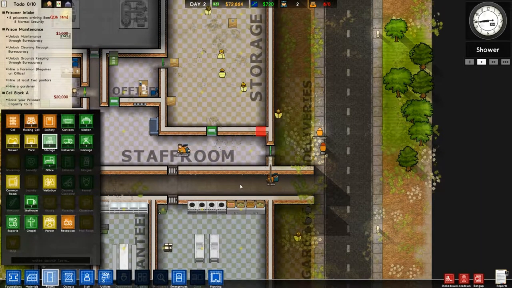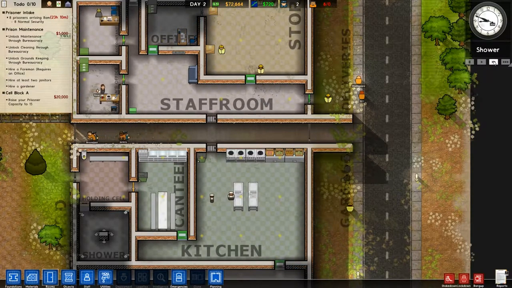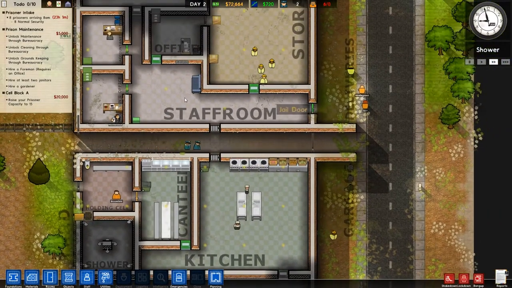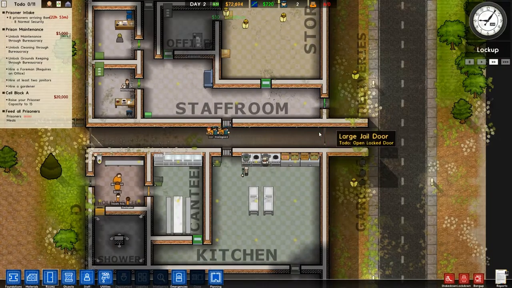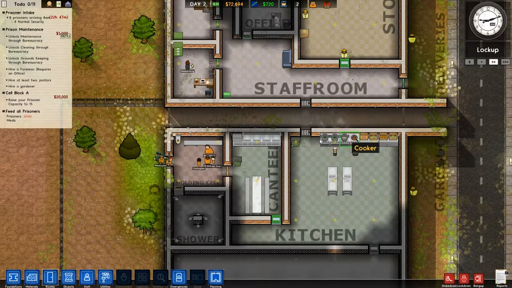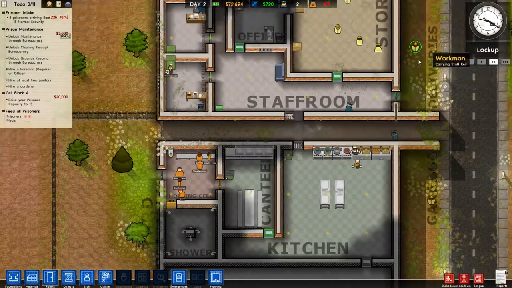Storage. There we go. So yeah, they're taking him in there. Let's speed this up a bit. Putting him in the holding cell. And right now, I cannot check on what they are doing in there unless I have a guy in there. Oh, by the way, what did I unlock? Maintenance and cleaning. Okay. So yeah, they're taking the guys in. Now, the problem with the guards is they'll walk back out and they'll just hang about in the staff room maybe, or outside in the delivery area.